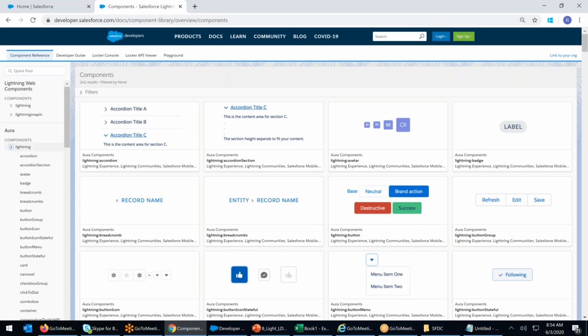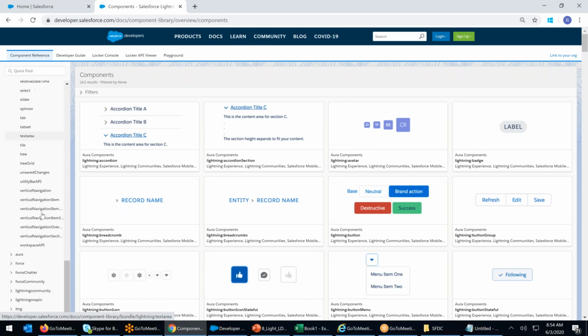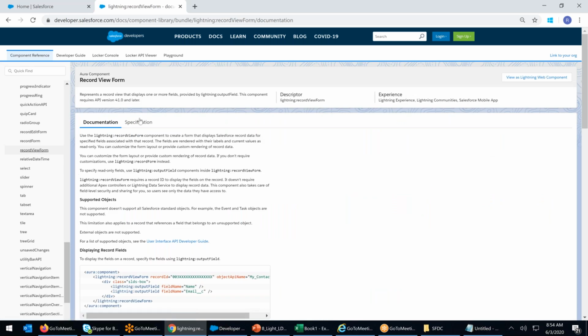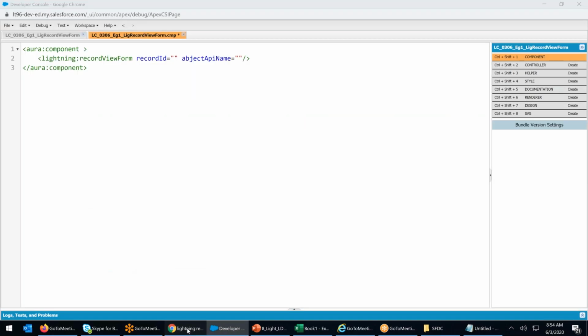Lightning record view form, scrolling down, here it is. Two things are compulsory: record ID and object API name. You can see that both are checked. That is the reason here also I've taken two things, object API name and record ID.